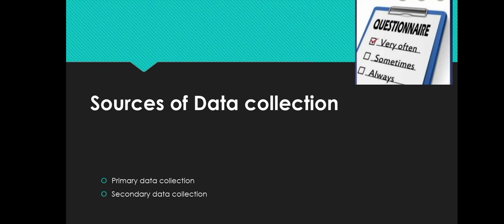There are many sources from where the data could be collected. Two main important types of sources are primary data collection and secondary data collection. Primary data collection is the source of data collection from where we directly collect the data from the source of origin. And secondary data collection is all the sources of data collection which are concerned with second-hand information, where the information is already available and has been incorporated by other users as well.